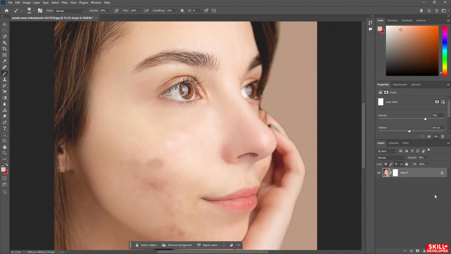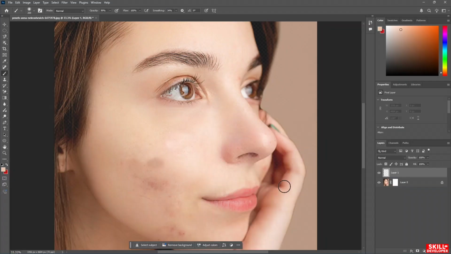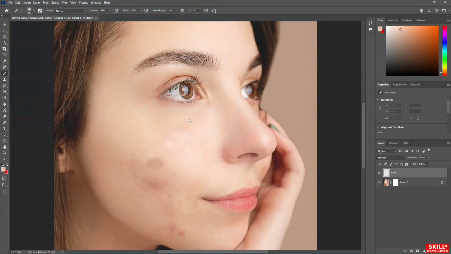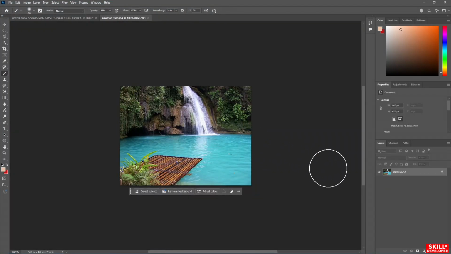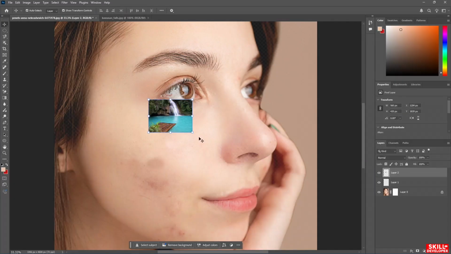Let's add a new layer and a new picture here. There you go.